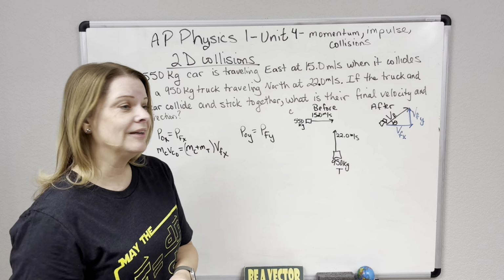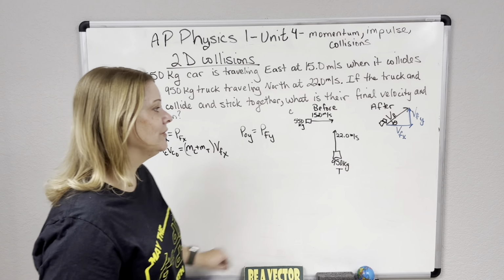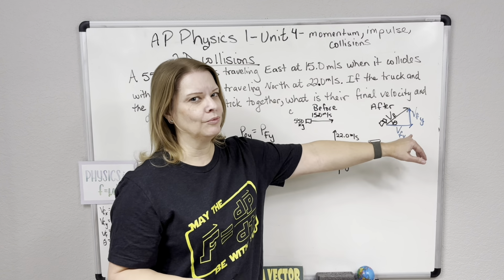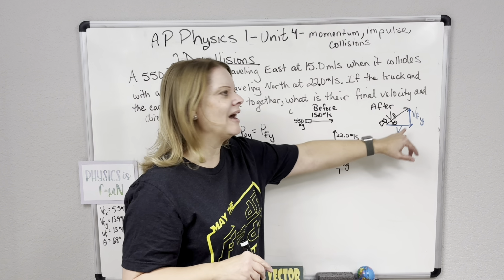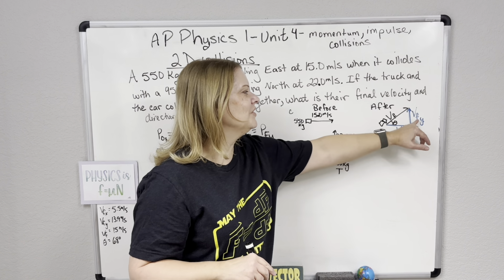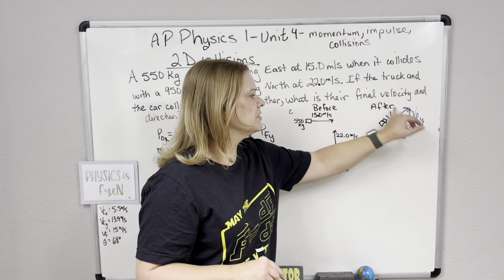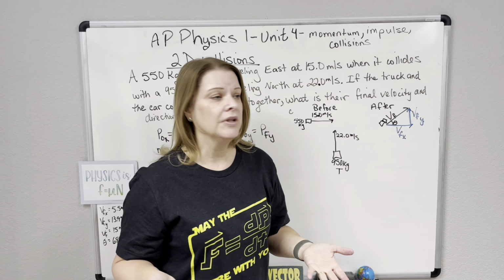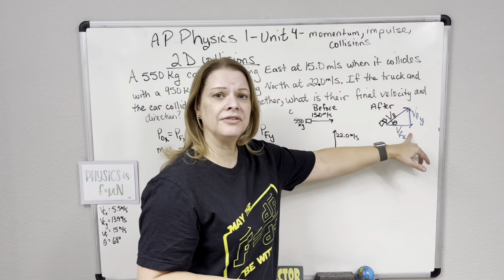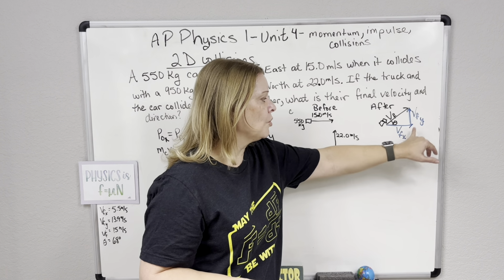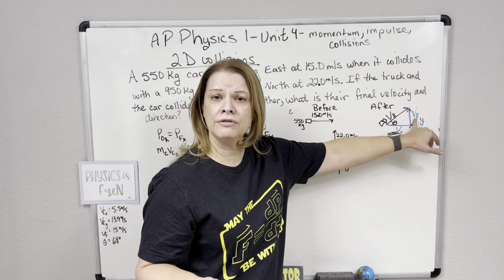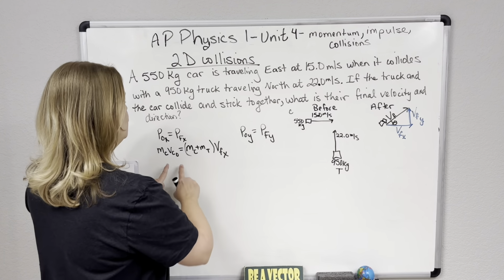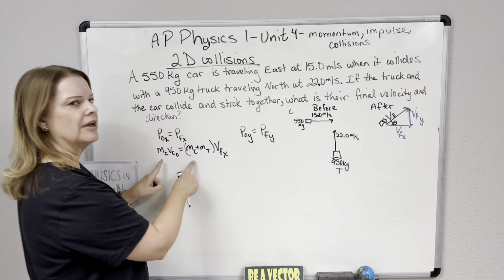And then guess what? In order to get the hypotenuse, we've turned this into a verb. We're going to Pythag it. We're going to use Pythagorean's theorem. a squared plus b squared is going to equal c squared. And that's how we're going to get that final velocity, because part of that final velocity is in the x, or horizontal, and part of it's in the y, or vertical. All right, so we already have it here. I'm just going to plug and chug now.